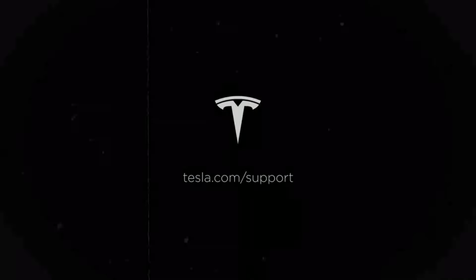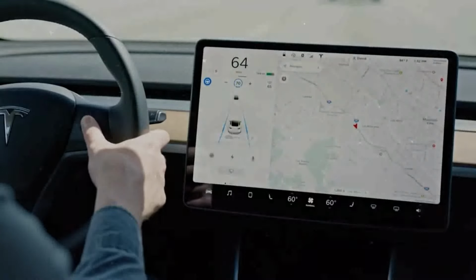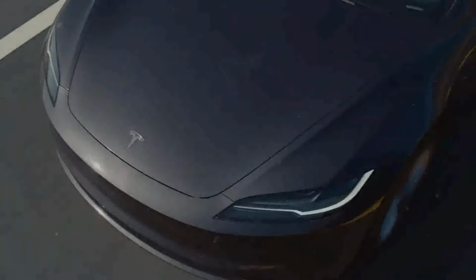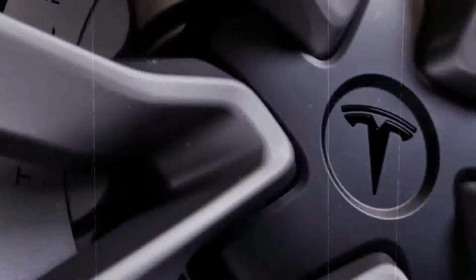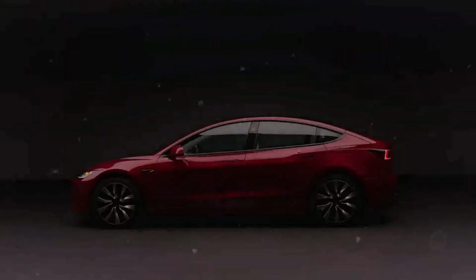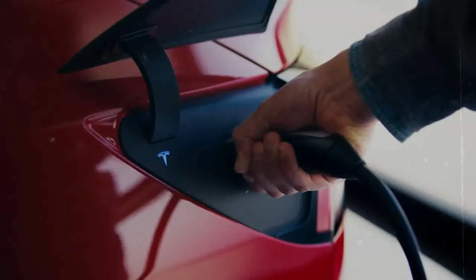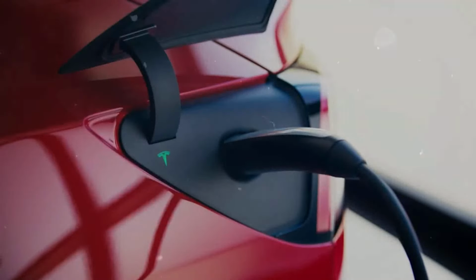The new version features a completely revamped interior, including the addition of cooled seats for exceptional comfort on hot days. Imagine stepping into your car and immediately feeling the coolness of the seats. It's a true luxury. Additionally, the Model 3 now has a rear display for added convenience and entertainment for backseat passengers. Other improvements include an upgraded suspension system, providing a smoother and more comfortable driving experience. Tesla remains at the forefront of technology, and the new Model 3 interior is more sophisticated, packed with features that enhance both the driving and passenger experience.